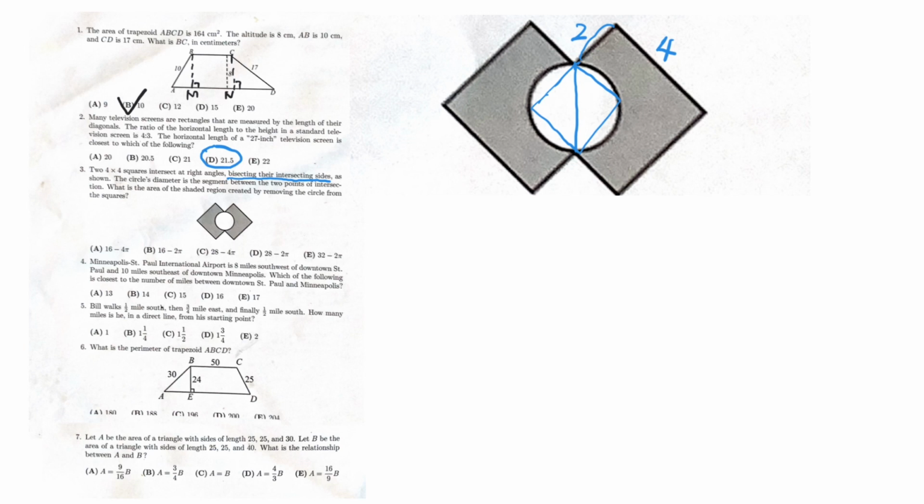The square side length, that's the 2 because they bisect the side length. So the square area is 2 times 2 is 4. So that's this. I put the A, B, C, D. So the square area ABCD equals 2 times 2. That's the 4. That's the overlapping, 2 square overlapping part.